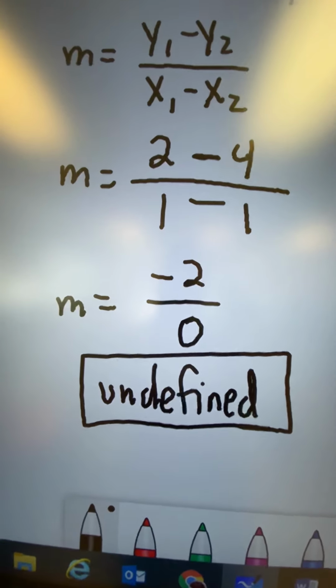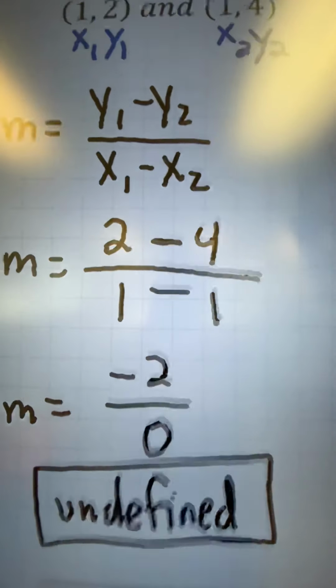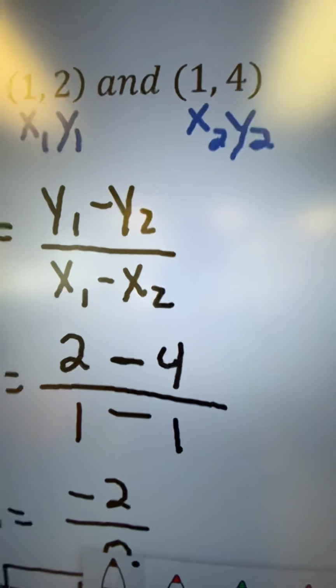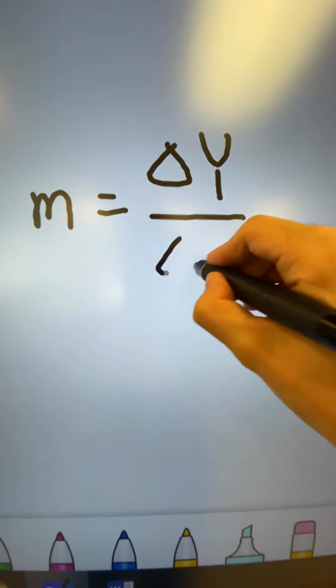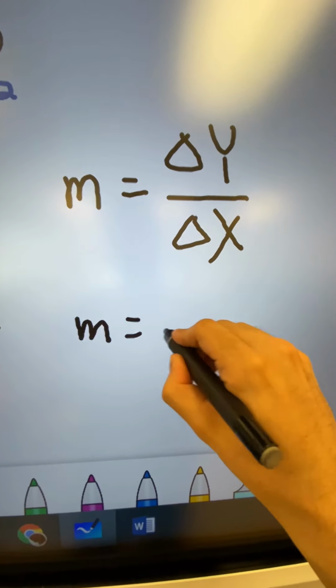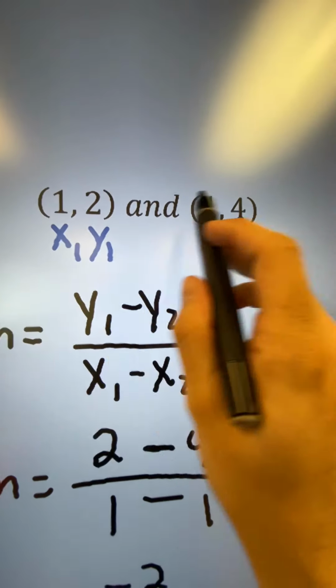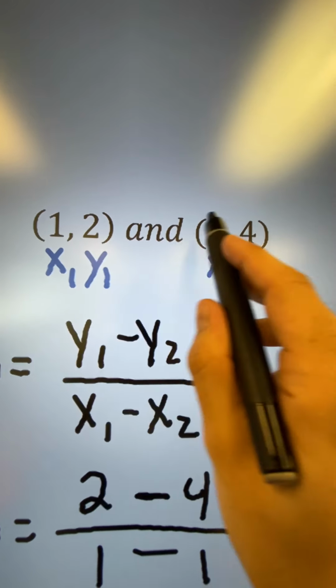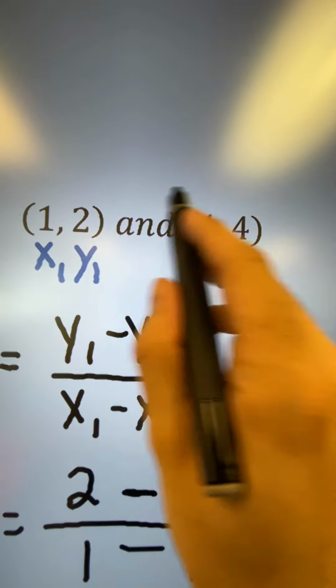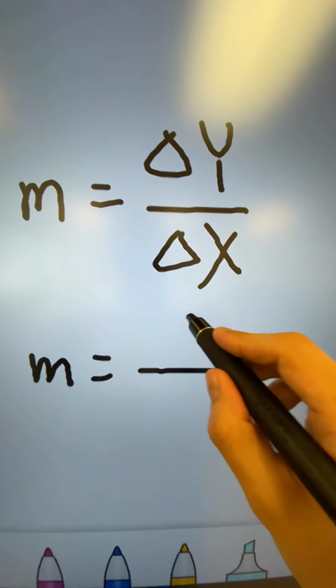So let me show you the second method of how to find the slope of this line, and you'll see what I mean by undefined slope. So here's the second method. You're going to put change in y over change in x. And what we do for the change in y is we look at the 2 points for the y values, and you just ask yourself how far is it from that y value to this y value. So from 2 to 4 is 2 spaces apart. So that'd be my top number is 2.